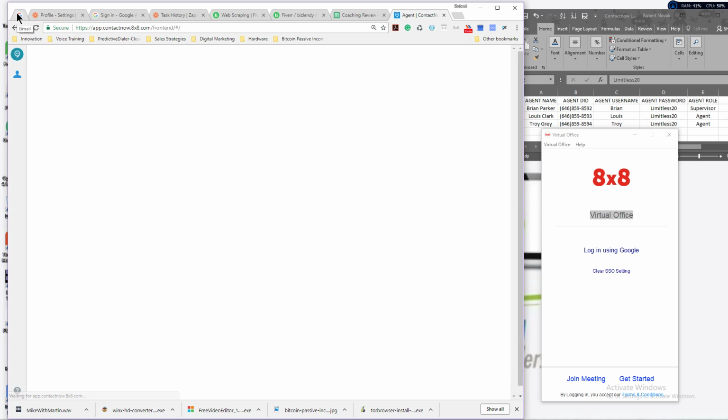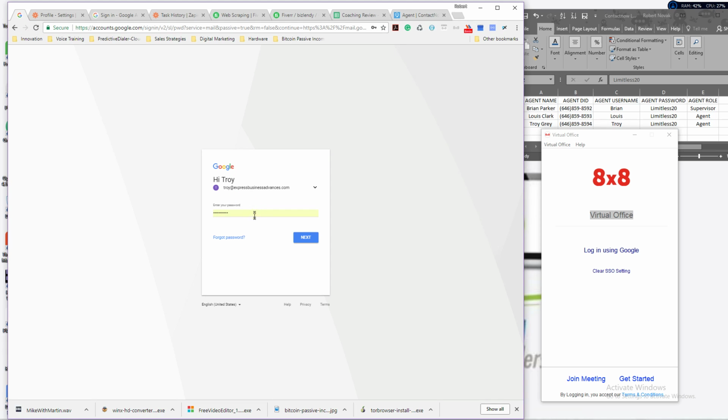So let's do the same thing with Google, since we need to be logged into our email account so we can receive emails and updates using Google. We can use a few other great Google tools, which I'll get to in another training session. Again, limitless 20.